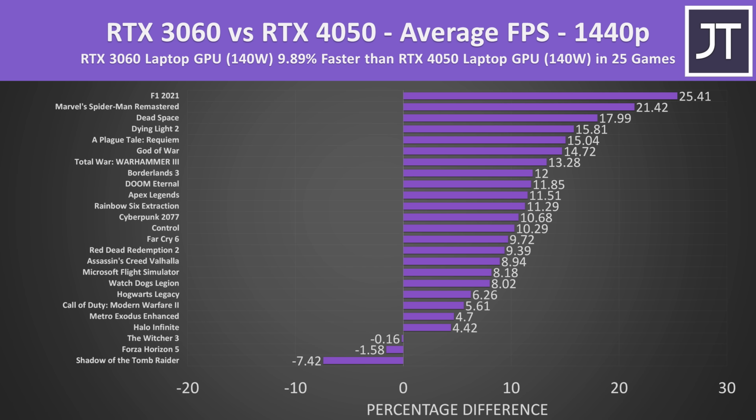CPU difference usually matters less at higher resolutions, and at 1440p, the RTX 3060 laptop GPU was now 10% faster compared to the RTX 4050. Don't forget that we're comparing full-powered GPUs here at 140 watts. It's likely that the 4050 would win if we were instead comparing both at something lower, like 60 watts. Anyway, best case, the 3060 was 25% faster than the 4050. Not too impressive if you remember that the 3060 has 50% more CUDA cores and 75% more memory bandwidth.